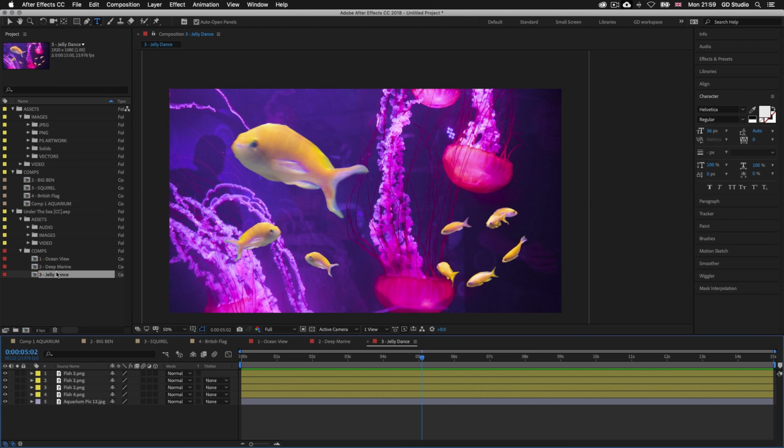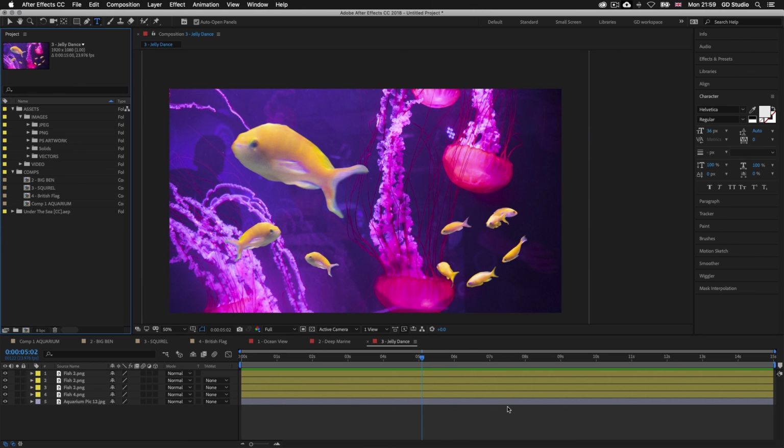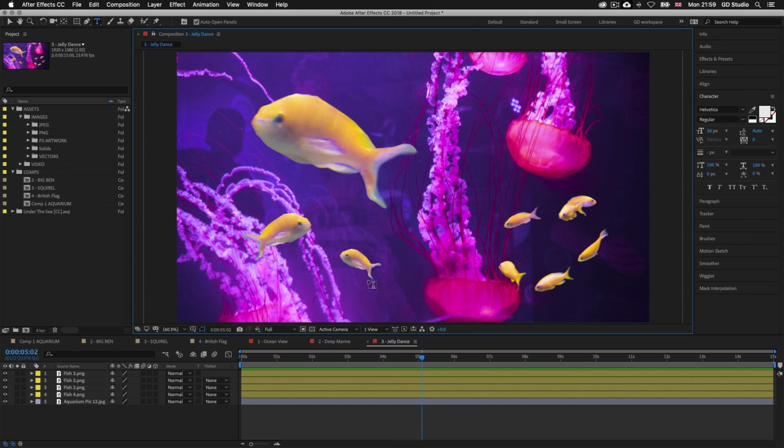So that is a brief introduction on how to import various media into After Effects, how to manage, organize and place them into your compositions. Now, we are going to be doing more and more of this as we move on and progress in this course. So it's important to emphasize to you as a beginner in After Effects how important it is to organize your media well in your project panel with folders.